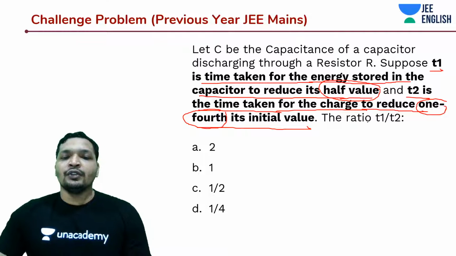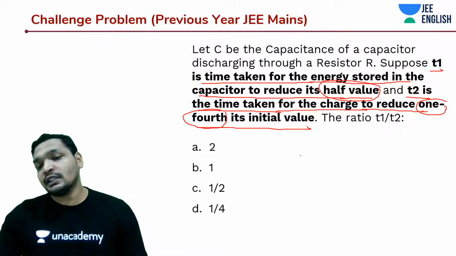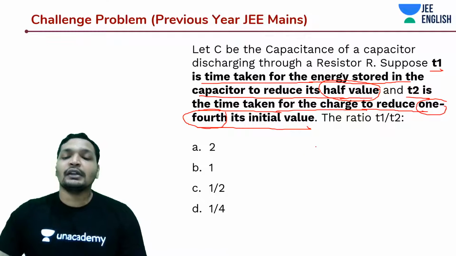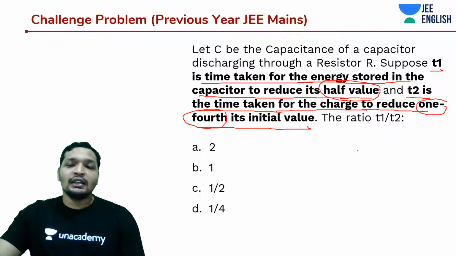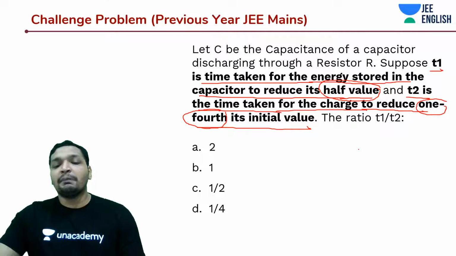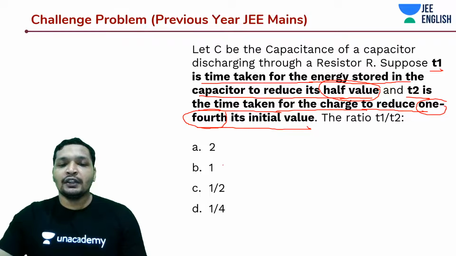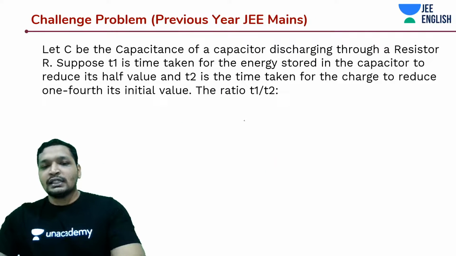Don't move with so much pressure in your exam, because this is a very easy question. If you are not going to explain it to anyone, just write down the equations and move fast. You'll understand the answer very quickly, but at the same time don't just mark 1 or 2 right away from your assumption. So let's get started on this.